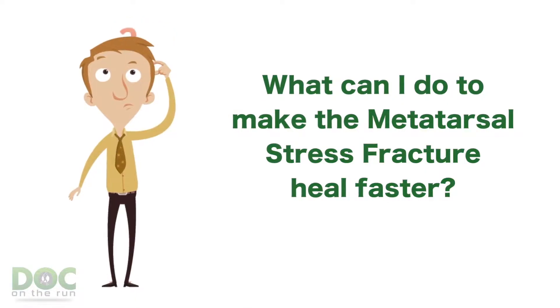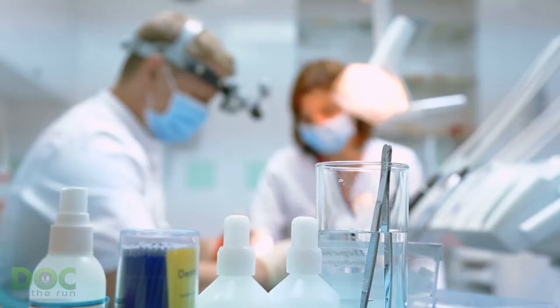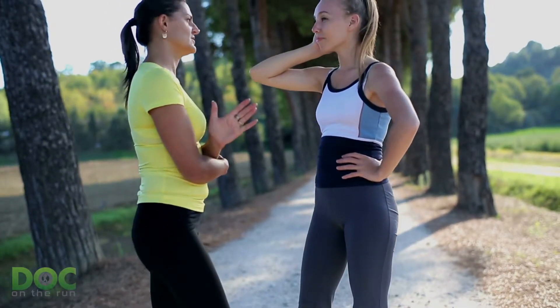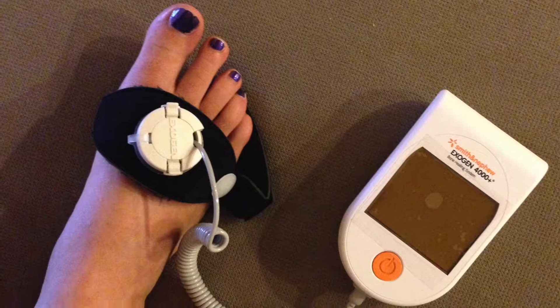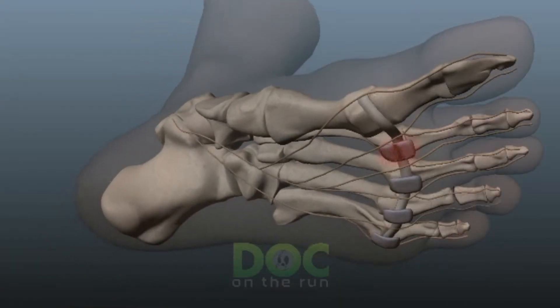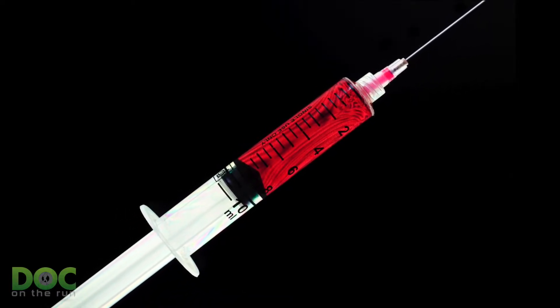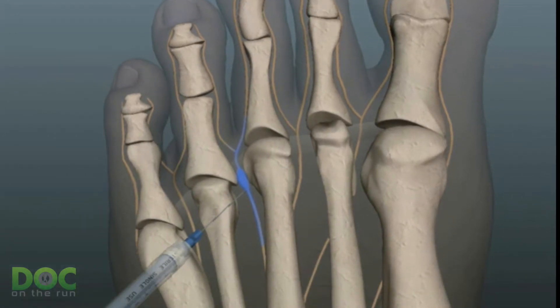The second question he asked me is: what can I do to make the metatarsal stress fracture heal faster so I can run sooner? Believe it or not, many doctors consider zero activity to be a treatment — I personally consider it to be torture. But even if you consider no running to be a treatment, that's only one option. There are dozens of different treatments that can help running injuries heal faster. If you have a stress fracture, a bone stimulator may help really speed up healing. If you have a plantar plate injury, a PRP injection or platelet-rich plasma injection may help the sprained ligament heal faster. If you have osteochondritis, a stem cell injection may help it heal faster. And if you have a neuroma, an alcohol sclerosing injection may be the fastest way to remove the discomfort and get you back to running.